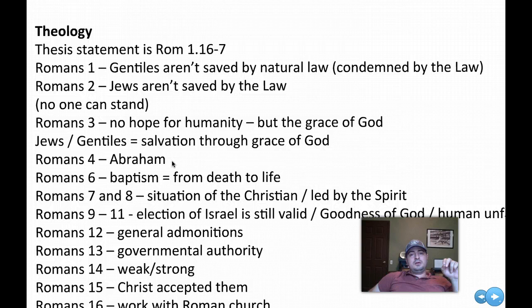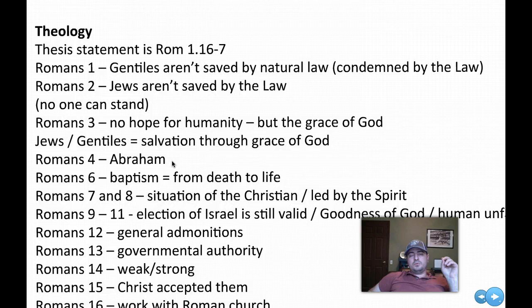And that is really significant when we start thinking about the importance of what we do as opposed to our faith. But at the same time, it's a paradox, because what we do is a reflection of our faith. So Abraham is important because he comes before the law, and he was saved by his faith, and he is the pattern of modern or Pauline faith.